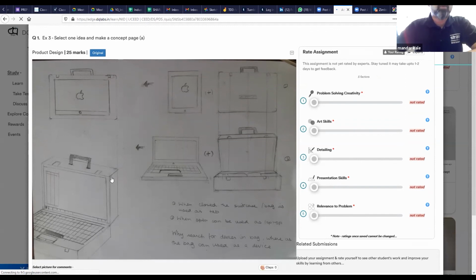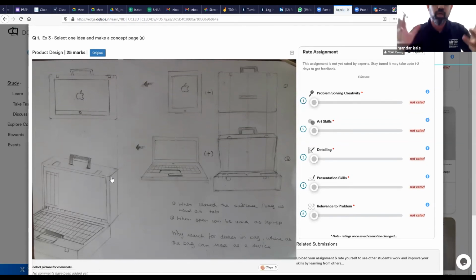Of course, the bag looks a little bit old school, and whether you would want the laptop in a bag, and if that's the case, then how will things work? For a product like this, it is going to be all in the detail, because from outside it will just be a plain bag, but then there will be a lot of problem solving and design development required. Right now it also means that if I'm using a laptop on my lap, I'll have to put this big bag and this heavy lid also on my lap, right?